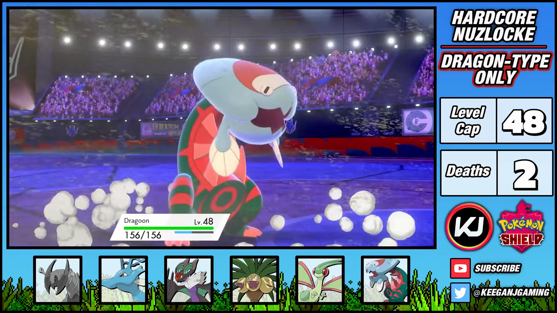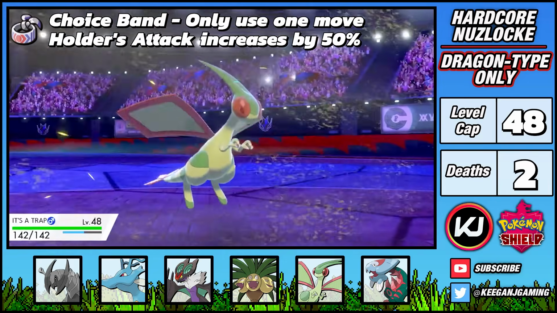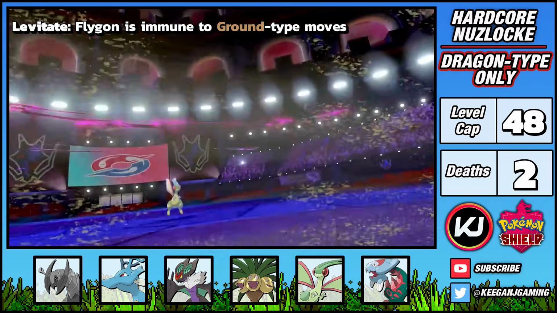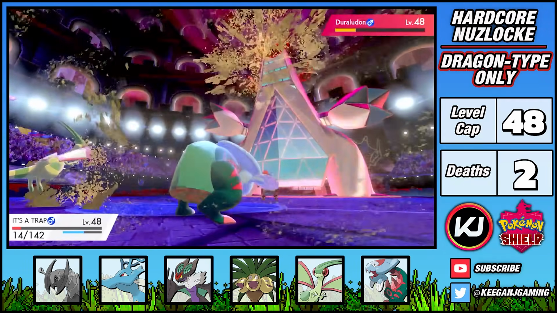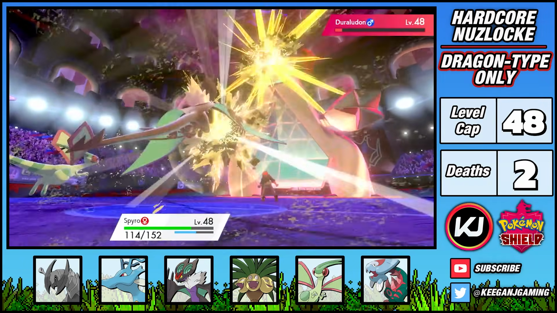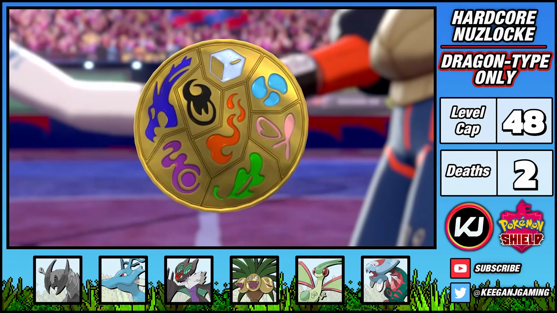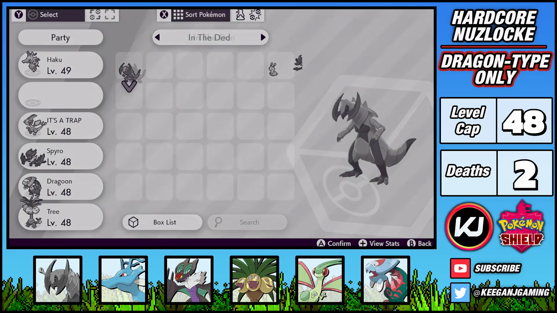I sent Dracovish out next, as it also knows Earthquake and is holding the Choice Band. I had to switch Kingdra out into Flygon to make sure that there's no friendly fire. This is risky, as a crit would have killed Flygon, but it just hung on. The Earthquake from Dracovish just didn't finish Duraludon, but another one on the next turn from Flygon was enough to seal the win. We'd gotten our 8th badge, but at an enormous cost. Shrek was dead. Friends, it's time to pay our respects.